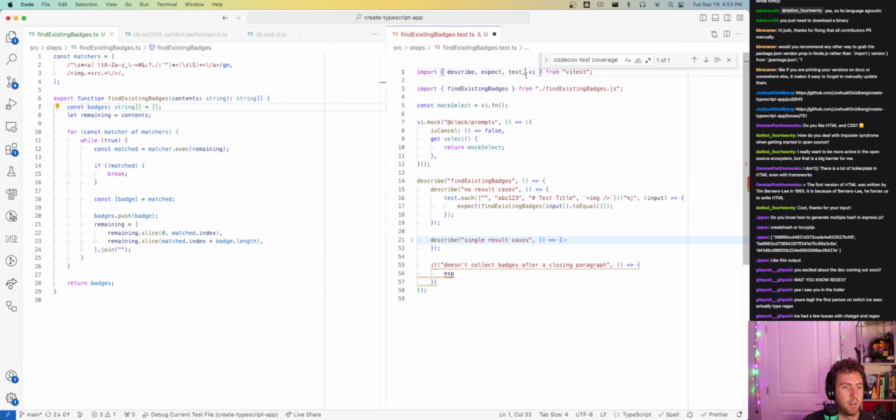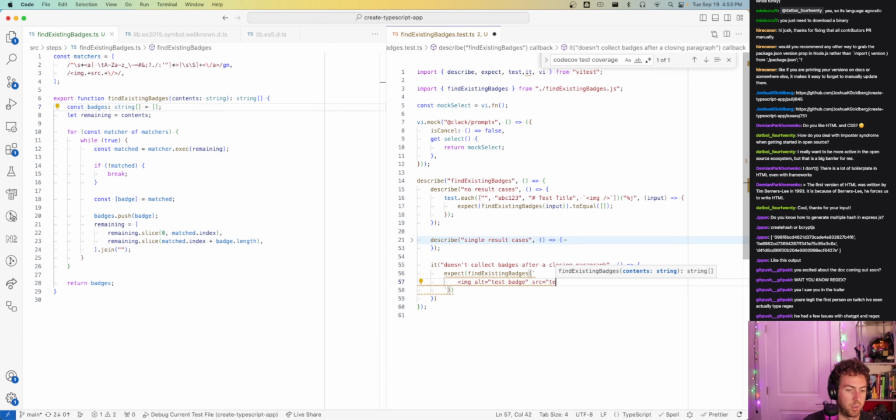Oh, I don't even have it in the scope. Oops. Expect, find existing badges, image alt equal badge, test badge, source equals test JPEG. So we're going to probably do the same thing for an H2, either way.